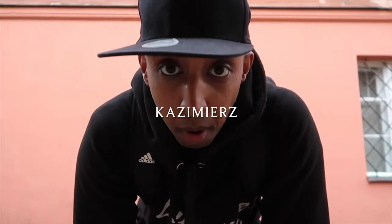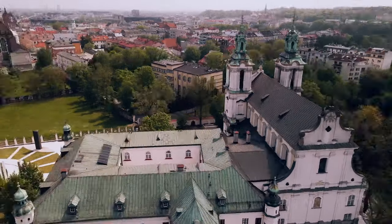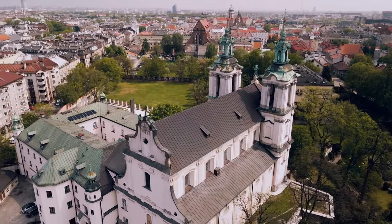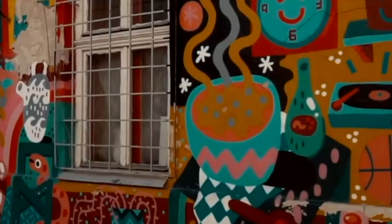Number 2: Kazimierz. It's time to check out the Jewish part of Kraków — the area that's my favourite in this city. The cradle of Kraków's Jewish culture, it's also the site of the Kraków Ghetto during World War II. Kazimierz is now a vibrant, creative hub with a real sense of community.